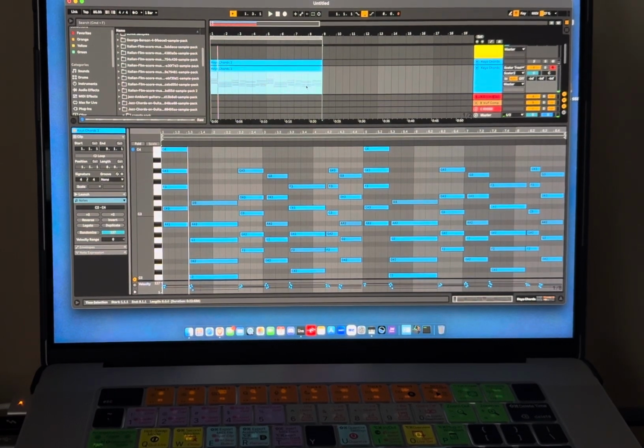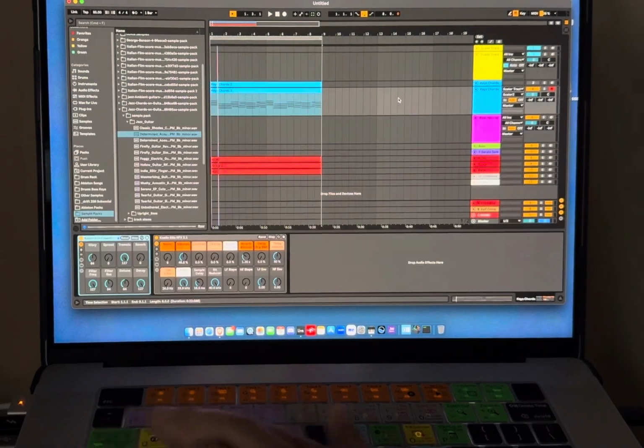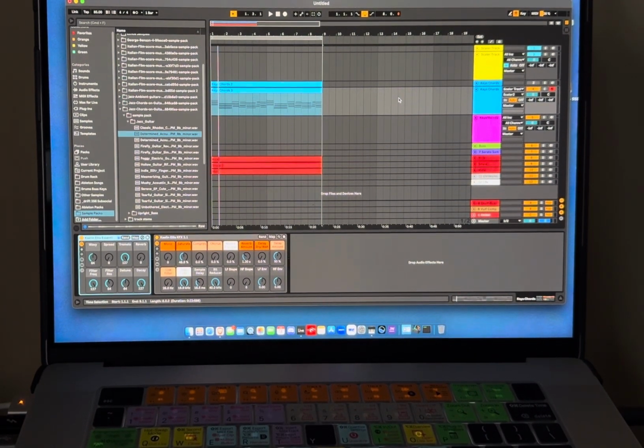So just an idea of different ways you can put together song parts. I like to do mine in 8 bars, not 8 chords, but 8 bars. You could do 4 if you want, but I tend to do 8 just so it has some variation, because I don't want my stuff to sound super repetitive. I mean, it already is going to sound somewhat repetitive. It's a song, but to some degree.